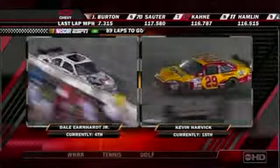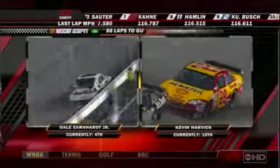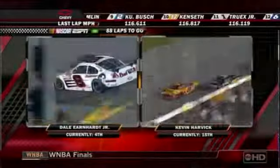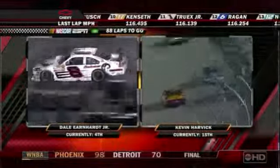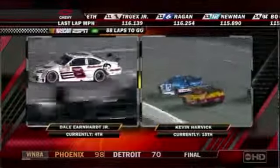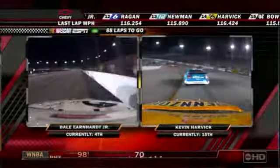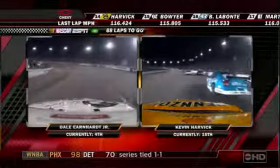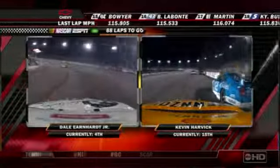But another problem is those front brake rotors. Yeah, what's not cool are those front brake rotors. Every time we see those things, they're just glowing super red hot. And, you know, Kevin can be as calm as he wants right now and just hang out in the top 10, top 15, drive it easy. But if they don't get some heat off those front brakes, they're going to blow a right front tire out, and he can't do anything about that.